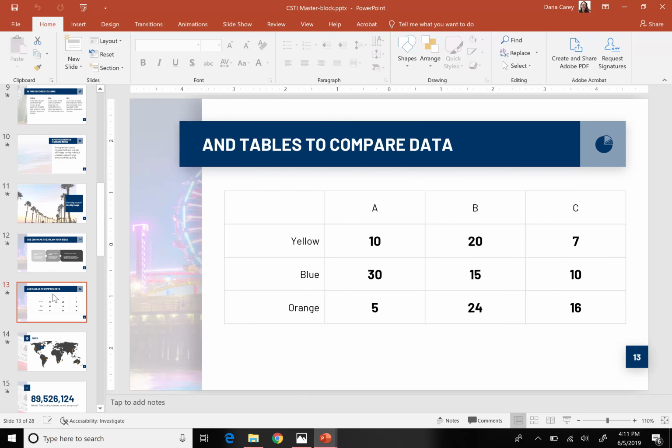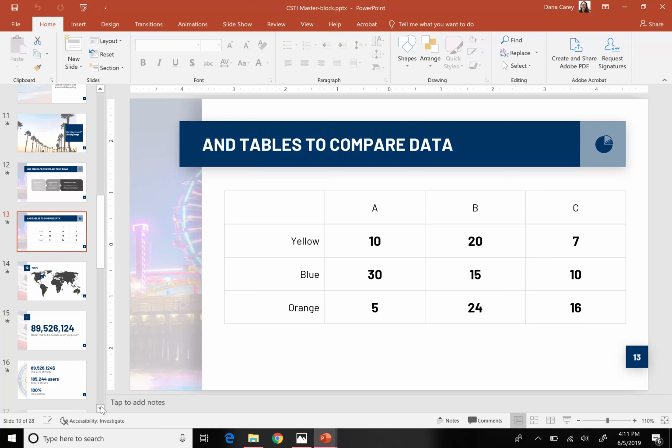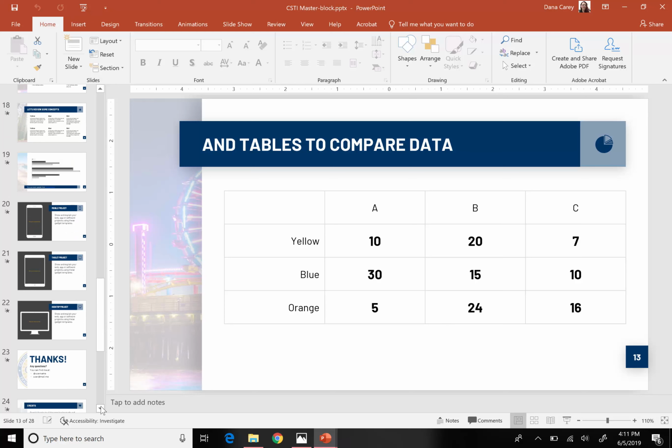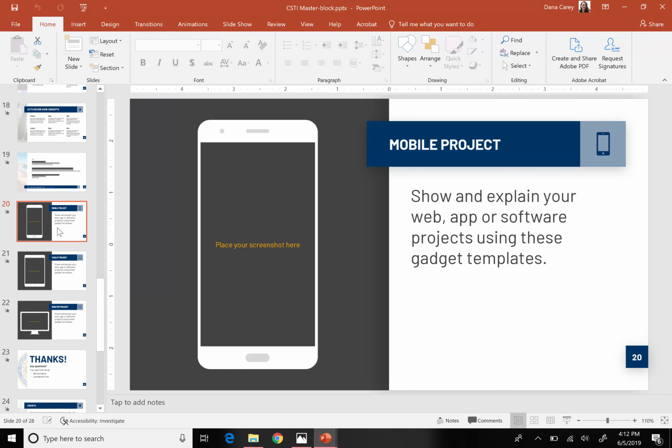So we have some slides that are developed specifically for tables, just so that it's easier for those who have to put curricula into these slide masters to use all the functionality. We even have some places to put screenshots if we're trying to train on smart devices and things of that nature. So kind of a classic look.